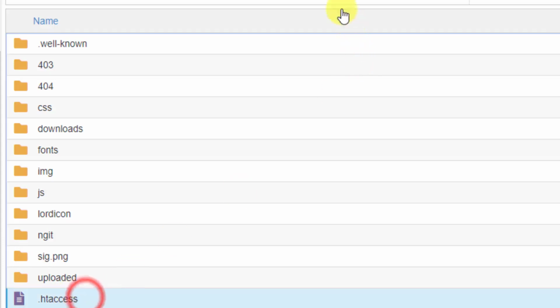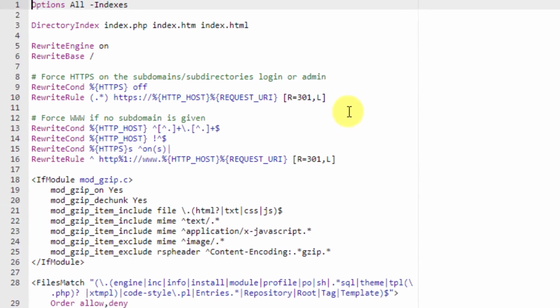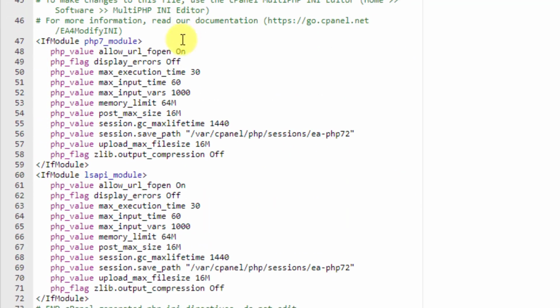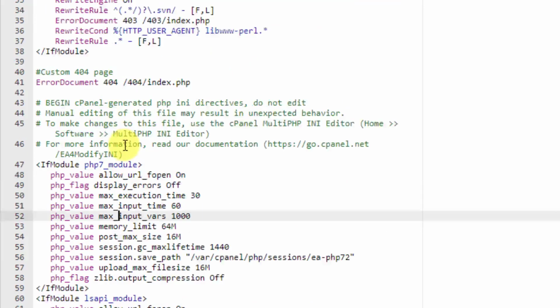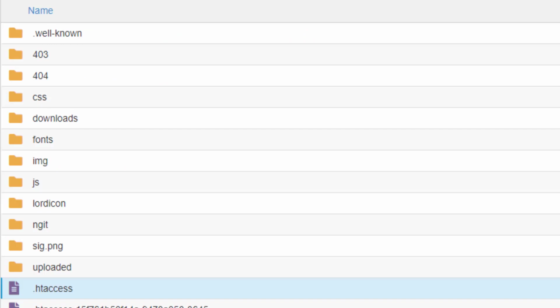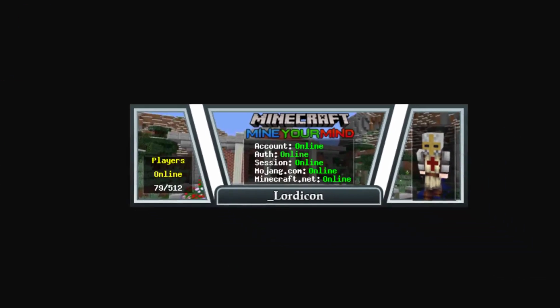Check our main. Okay, let's see. See, there's a mod rewrite rule or something. There we go. In my .htaccess file, I do have PHP value for PHP 7 module to allow URL fopen. I can't remember why I added it in the .htaccess. I think the host was having issues with actually getting it active, so we added it here. This is something you can think about or do. Okay. It might help you if you're having issues and you can't figure out why it's not connecting.